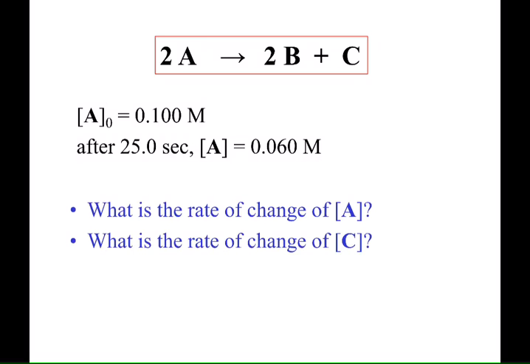So we're going to think through this. We can come up with the rate of change of the reactant. That'll be just your delta molar concentration of A divided by delta T. Okay, and then from here we can figure out the rate of change of C, which should be what, half of A? I think so.